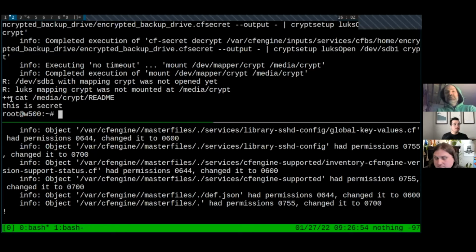Yeah, and you can make like a command. It'd be like eject backup or something, and then that could just run a particular bundle with a particular class, and that way you could have all your things, kind of a literate document about how to deal with this stuff, all in your policy, and for reusing for other moments when you might want to do it automated. That's pretty cool. Yeah, a nifty little use case.